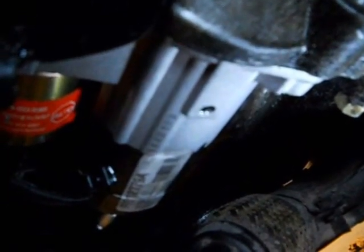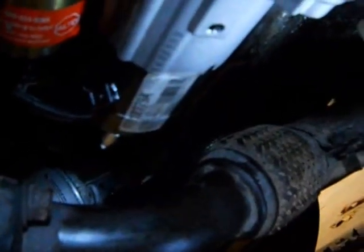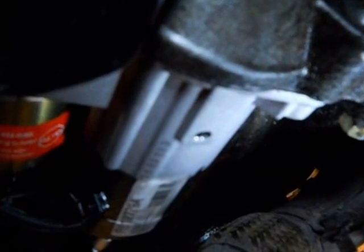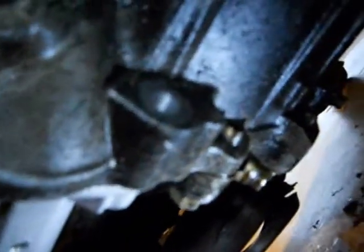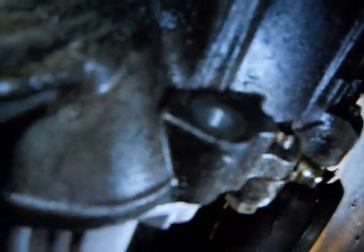Getting the starter into position took both hands, so I wasn't able to video as I maneuvered it in. A couple of pointers that would make life much easier: grab the silver part on the starter and bring it in from the driver side up and over the exhaust, then reach around to the passenger side and grab from the back. This makes it much easier to control where you're going with it. Focus on getting the hole lined up with the appropriate hole on the starter, and that will make getting the stud into the proper hole much easier.